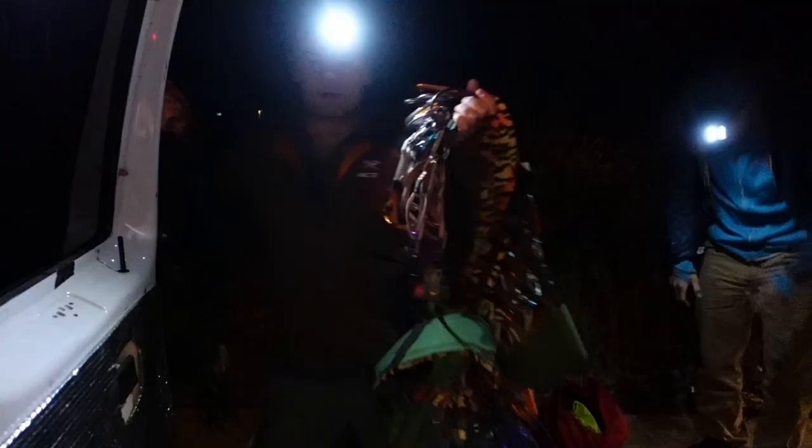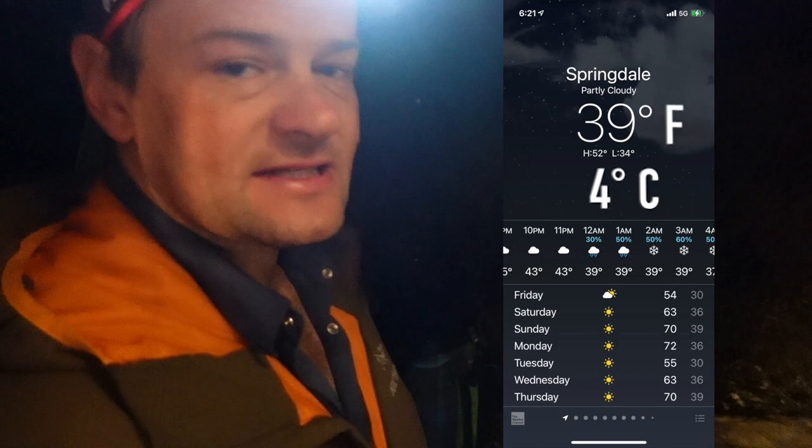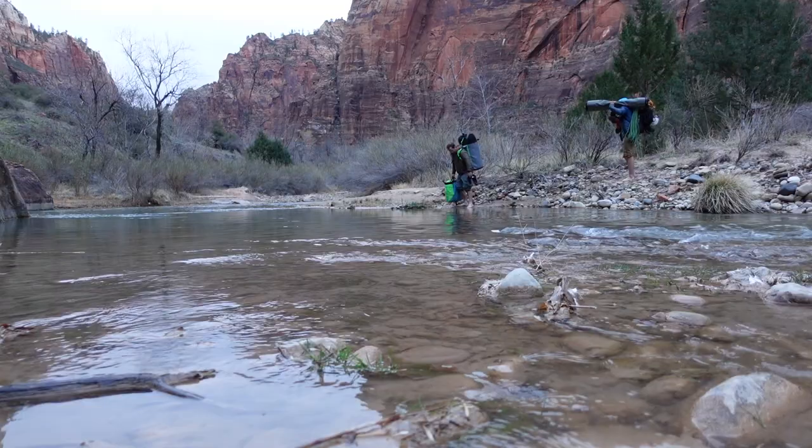It's 5:20 in the morning. I'm packing up my sleeping bag. I've got the rack, waist harness, and chest harness. We're doing the final preparations and packing of the haul bag. It's late March and the shuttle buses have started running every day. It's Thursday morning and we're aiming to get the first shuttle at 7 o'clock. There's a 50% chance of rain tonight and the rock here is really soft — if it rains we can't continue. It's not just unpleasant; it's actually really poor etiquette and against the rules to climb in the rain and 24 hours after rain. If it starts raining, we'll have to bail and come back another time.